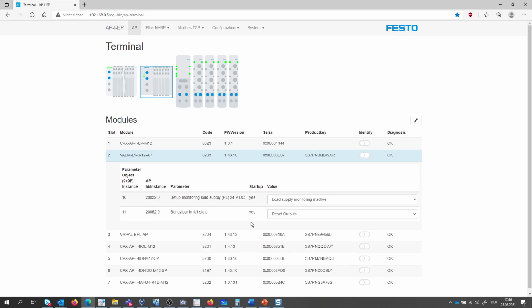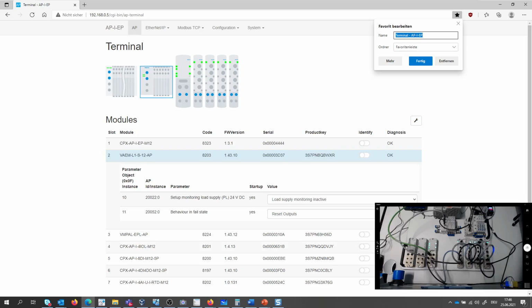Why? The reason is very simple. Because I didn't switch off the system. These are the startup parameters that we are changing here, which the PLC is sending to our API system after each power off/on cycle. That means if I now switch off the system and switch it on again, then the PLC is sending these parameters to our API system.